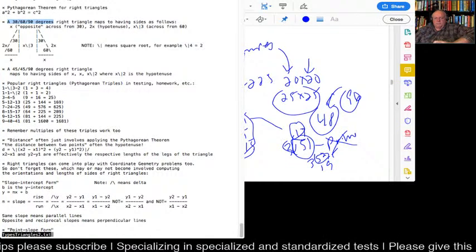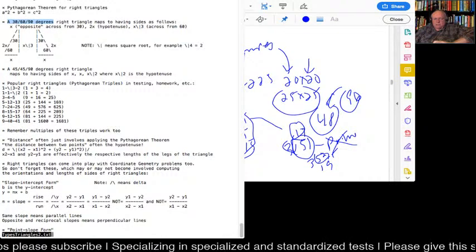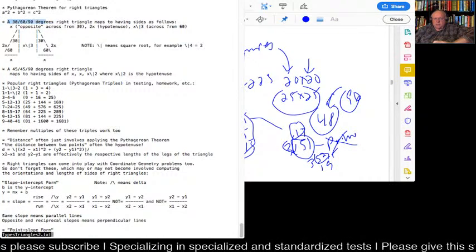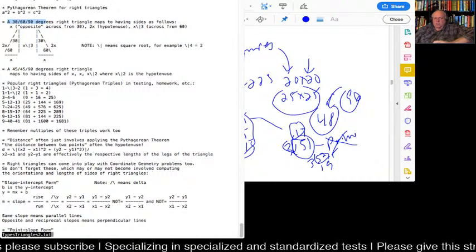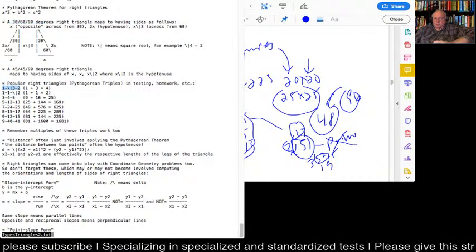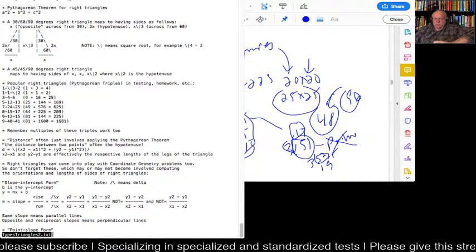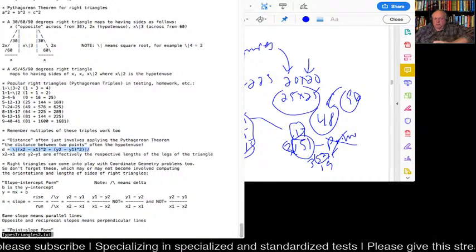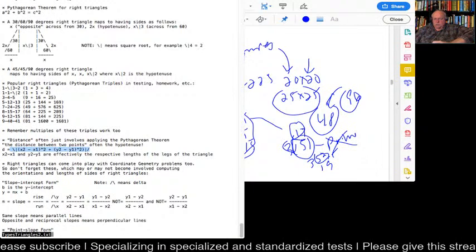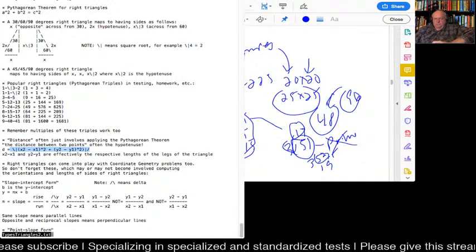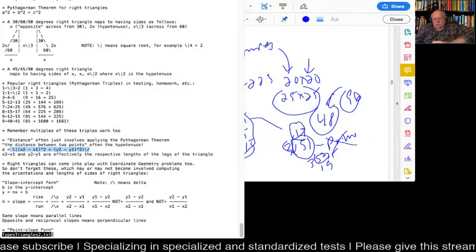Okay. All right. So you guys need to know that as well. The 30, 60, 90 triangle. And that also has a Pythagorean triple, which is 1, the square root of 3, and 2. Okay? And then you guys also need to know stuff like the distance formula as well. Okay? But that's really using the Pythagorean theorem to get the hypotenuse as well. Okay, and some of the stuff in the bottom of the screen is about other stuff as well. Okay?